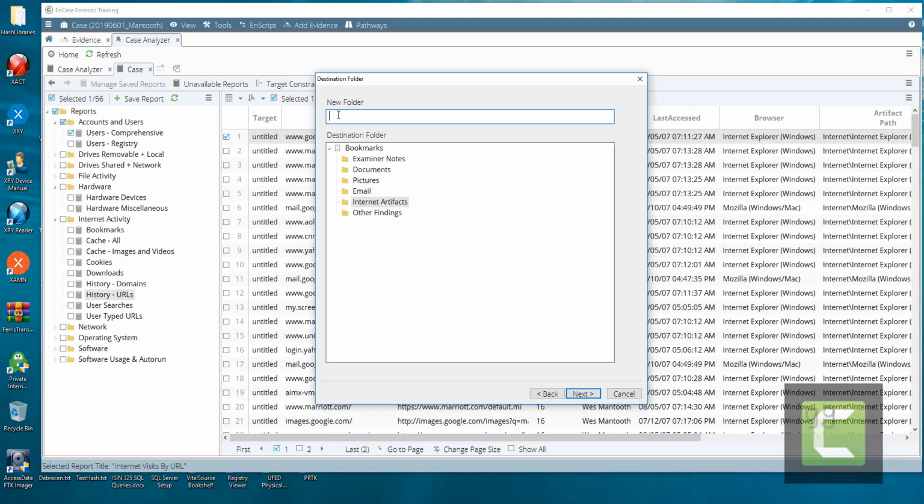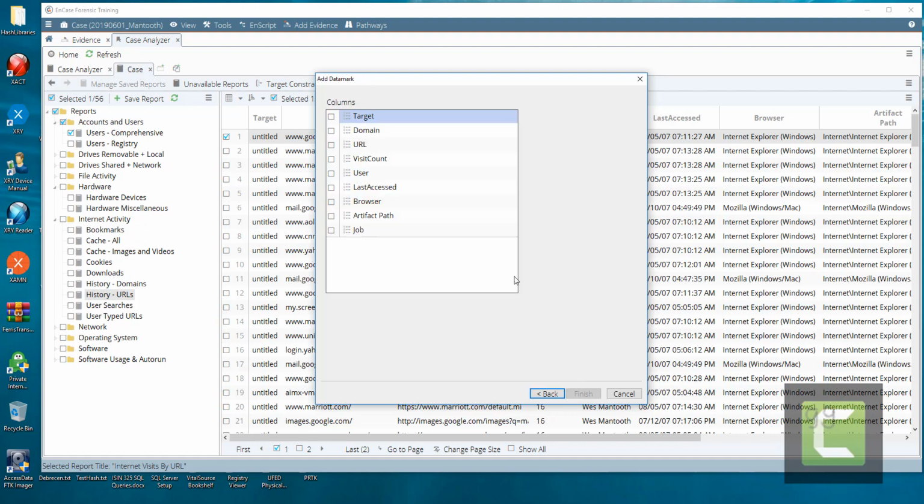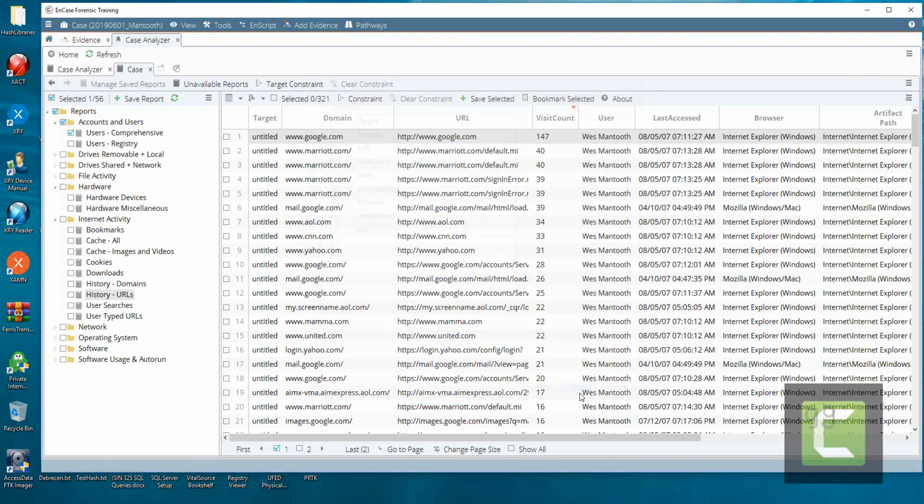Let's just call it, how about history URLs, which is the same as the folder we found it from. Okay. Various comments if you want it included. So you can take one or more of those, whatever. Click finish, and so we have bookmarked that.